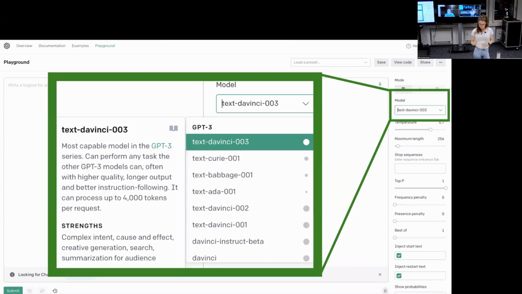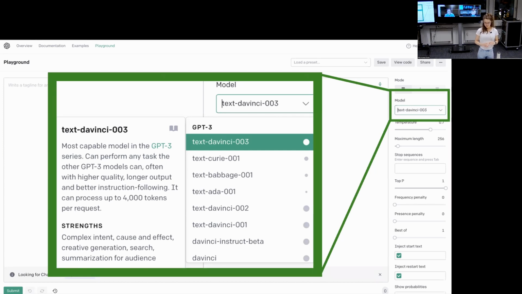Some more useful information about the different engines. It's always the four: Da Vinci, Curie, Babbage, and Ada. The difference between them is ABCD, so it goes from top to bottom. Ada is the fastest one, Da Vinci is the strongest and the most expensive one, and it goes up and down this ladder. They used to also have more of a focus, like one is better for correcting things, like if you type a Google Maps address with a typo or two, then making correct context for geo stuff. Ada was very strong about that. By now, they're all kind of the same, so it's really about optimization of speed and price.